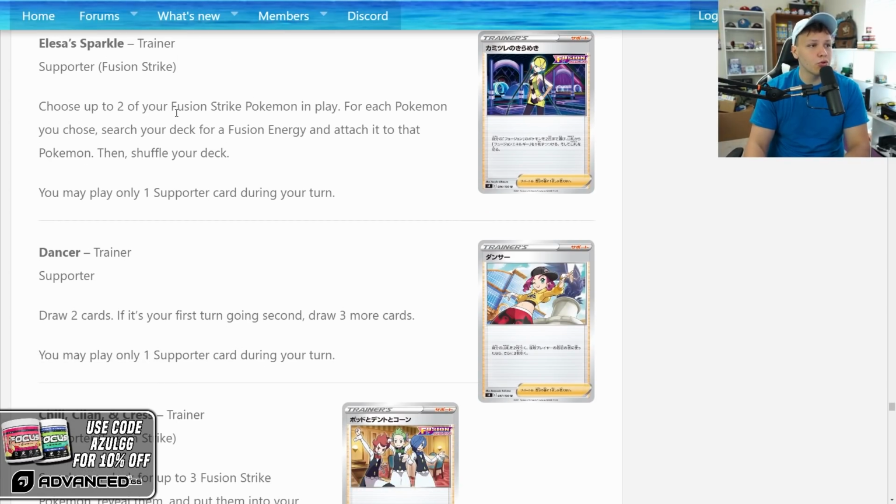Also, Elsa Sparkle: choose up to 2 of your Fusion Pokemon in play. For each Pokemon you chose, search your deck for a Fusion Energy and attach it to that Pokemon, then shuffle your deck. So normally I would give this a little bit lower of a rating, but because Genesect V exists and you have so much draw power outside of your draw supporter for the turn, it makes it a lot more viable to play a supporter like this. So I'm going to give this one a 3 out of 5 overall, because there is Genesect to play alongside it, and it gives it a lot more potential use.